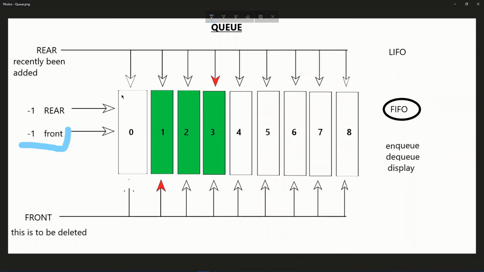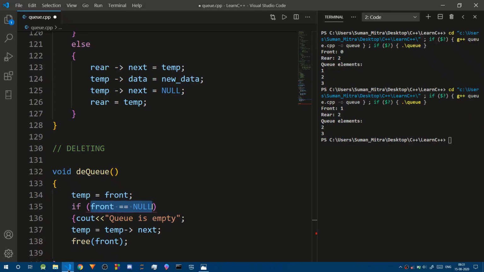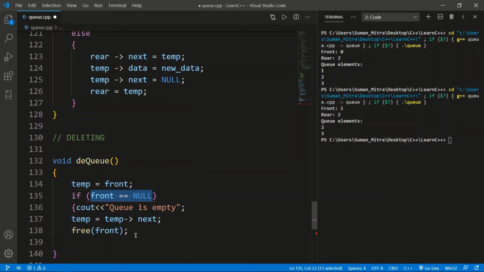There is a node here, but when we deleted for the first time, this front will be empty. So the front next will be the current front. That's why we are adding temp equal to temp dot next, and we are finally freeing the front. When we run the code, you'll see it in a better way. I'm saying this again and again because there is a concept. When we run the code, everything becomes clearer.